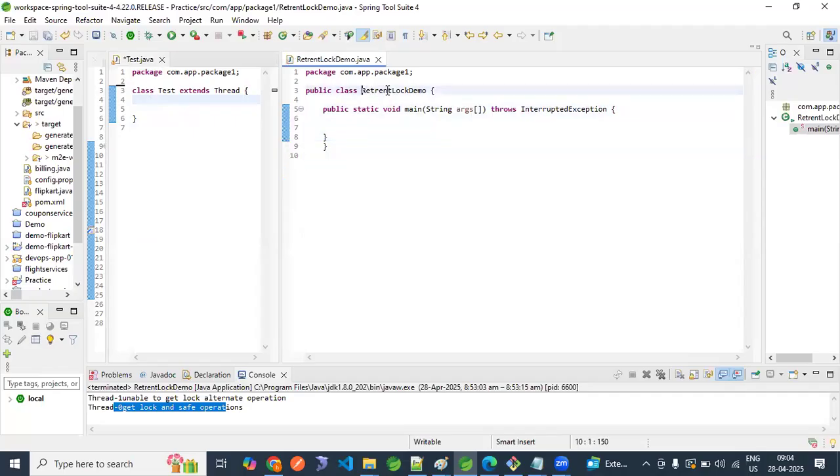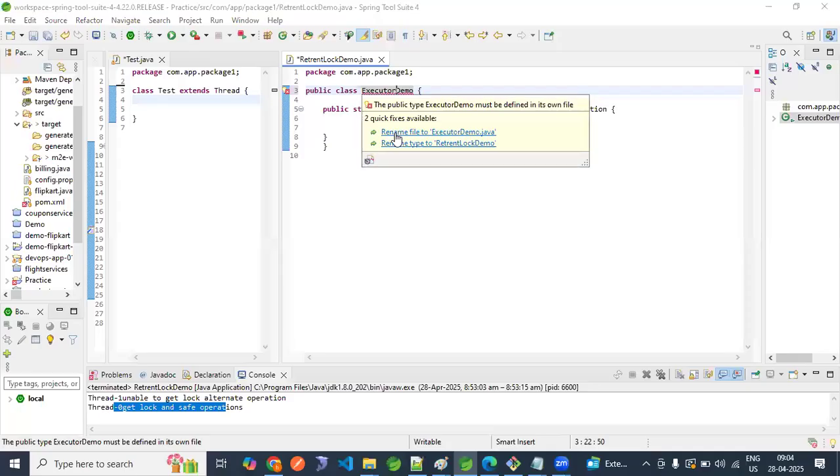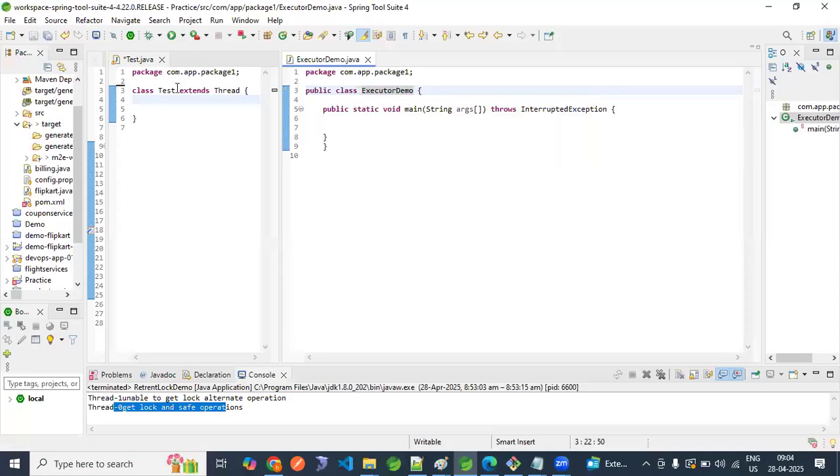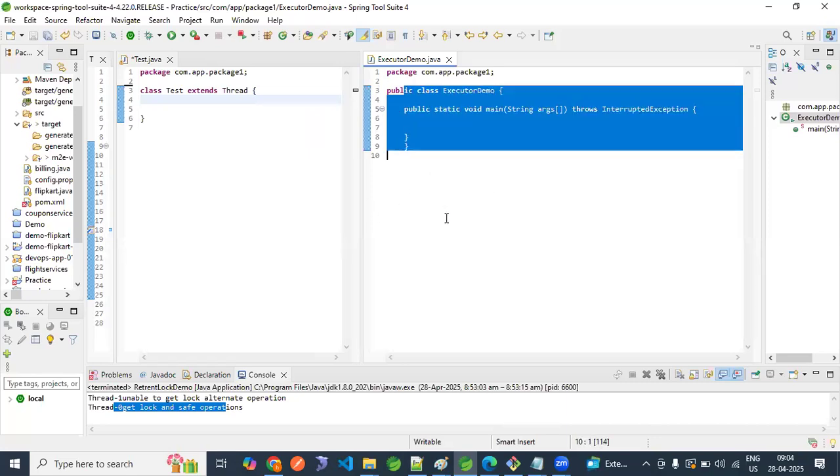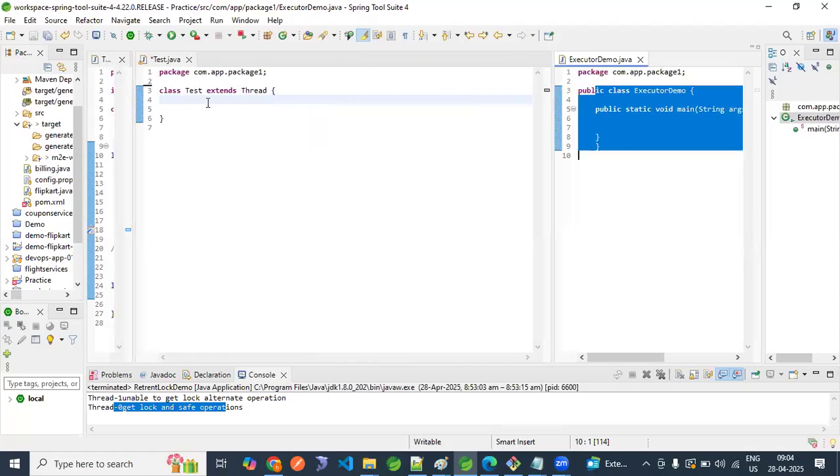I am changing the name: ExecutorDemo. Rename the file. Or here we have the test class to run this program. In this ExecutorDemo, we are only going to run the program, so not much is required here.